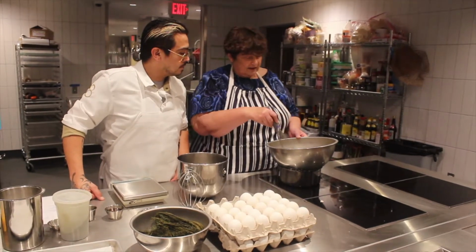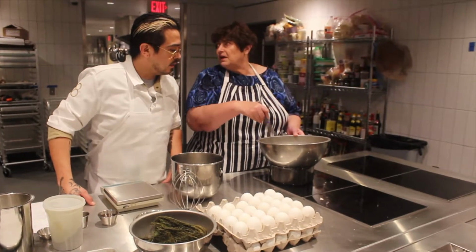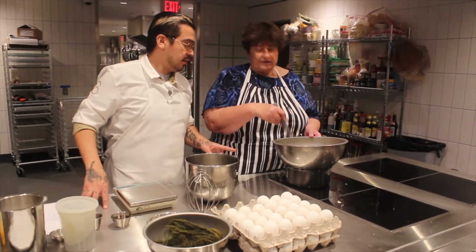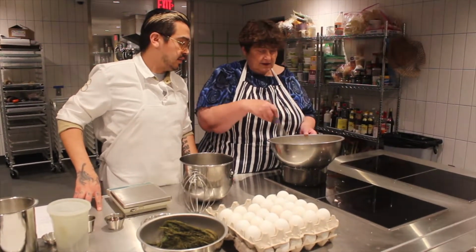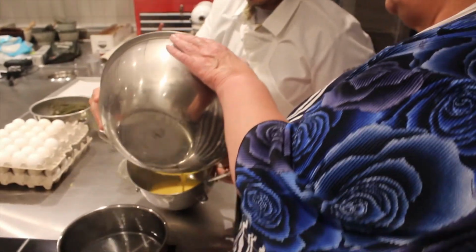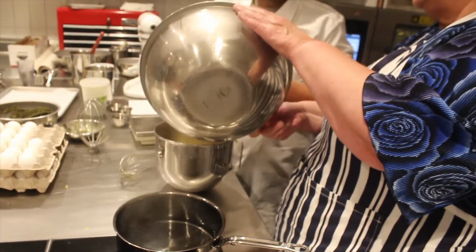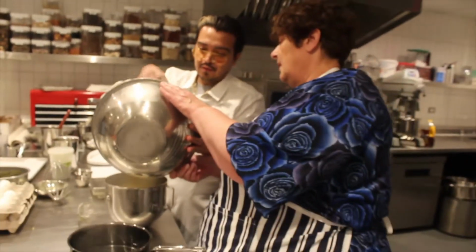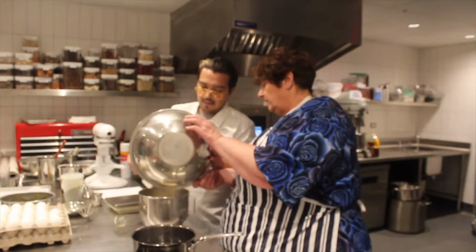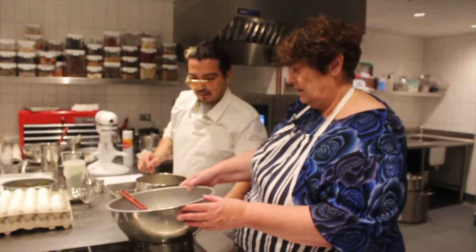Then we moved on to the seagrass sponge, and this meant that I was whisking together the eggs, the sugar, and the absolutely unique roasted tea oil, and all of that over a pan of hot water, so it was partly cooking the egg. Then the hot mixture is transferred into a clean cold bowl and whisked really fast until it becomes tepid. At that stage, there's still lots of air bubbles in the mix, but they're quite large. So now it goes on to a slower mix for about 3 to 5 minutes, which will break down those bubbles and make it more soft and marshmallowy.